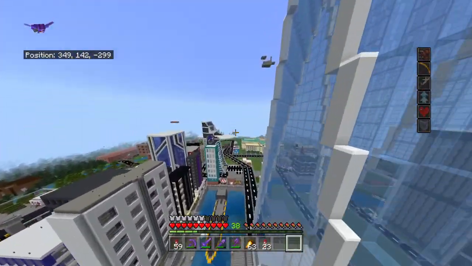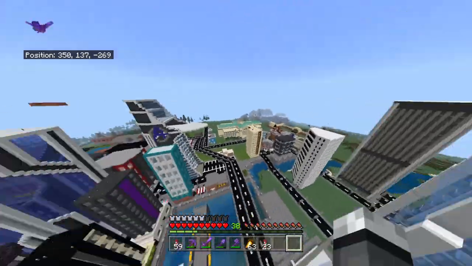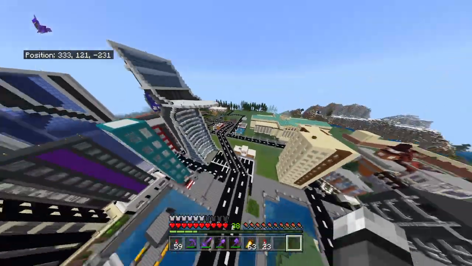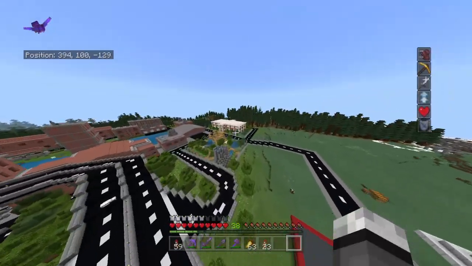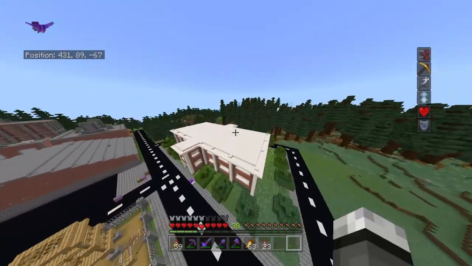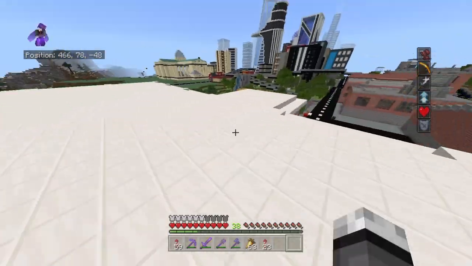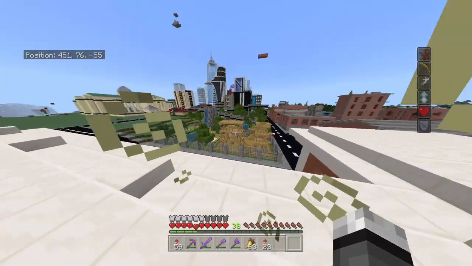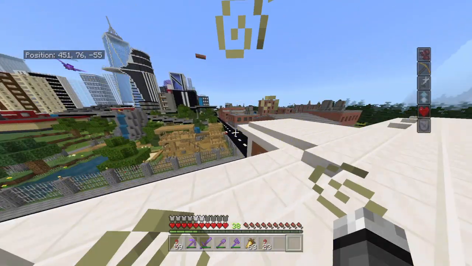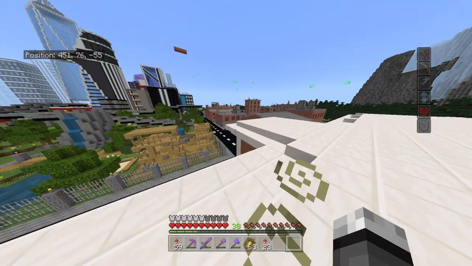So let's begin at the museum and then work our way forward, I guess. Or I guess at the school. So we actually started this, I'd say, five months ago, working on it on and off. Yeah, we've been working on this city on and off. We've been working on it a lot, though.